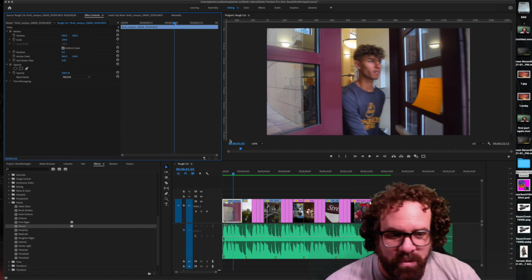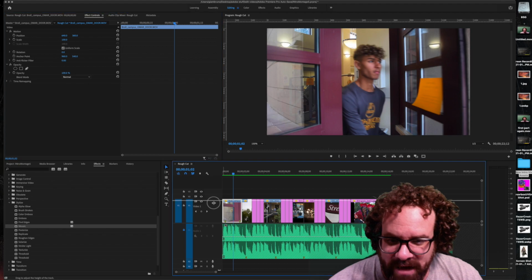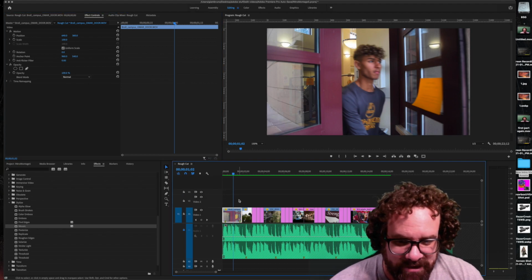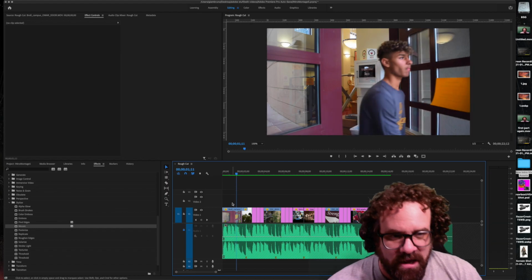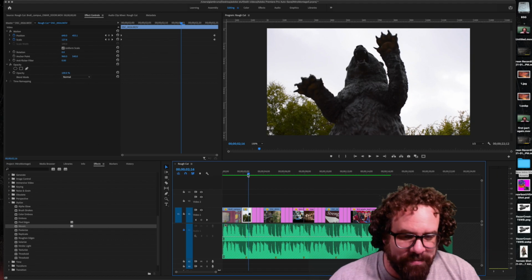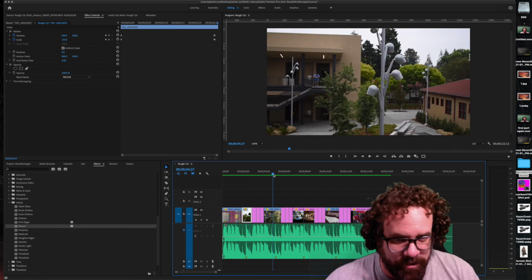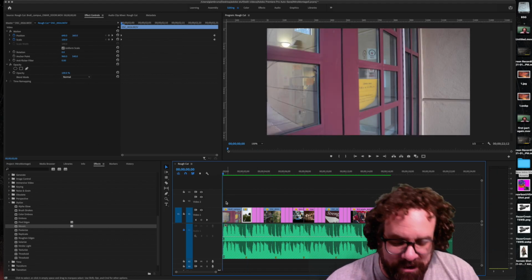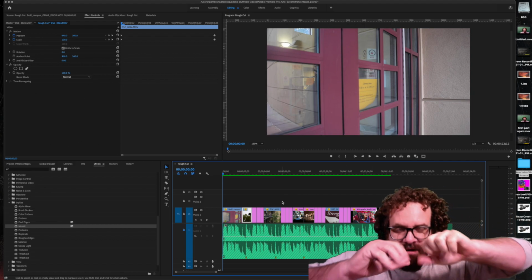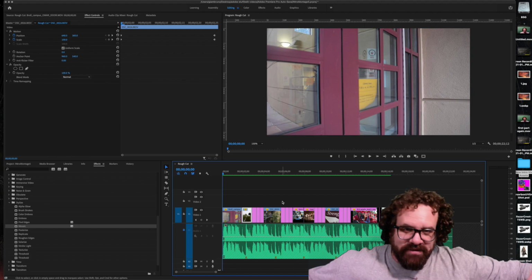Okay. What I do want to show you is how to do an effect for the whole project. So this timeline in here, I have a project here. I want to make an effect. Instead of doing it frame or clip by clip, I want to do an adjustment layer. And what that will allow me to do is, the adjustment layer is a filter kind of getting blanketed across every single clip.